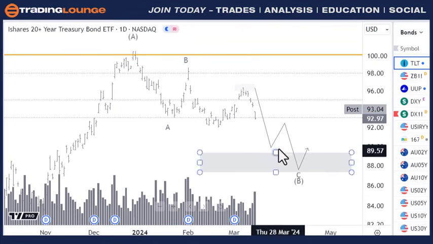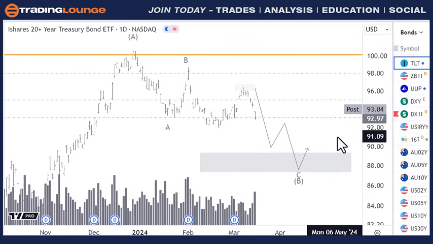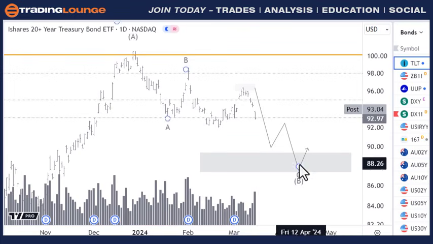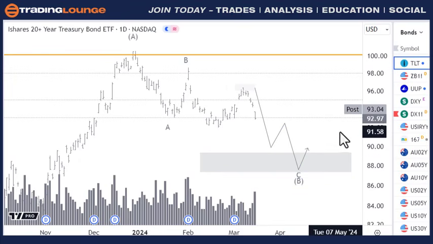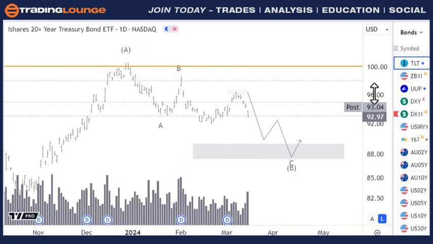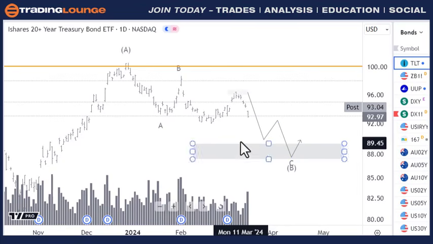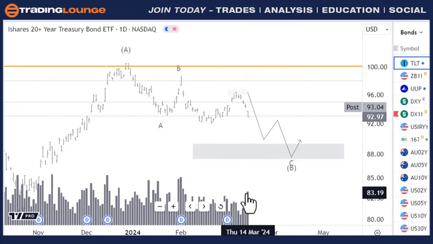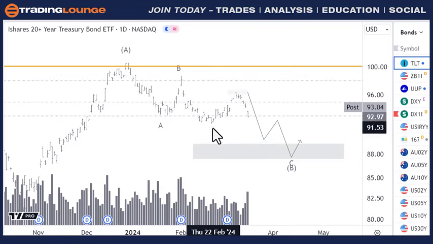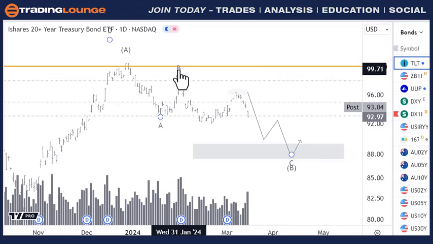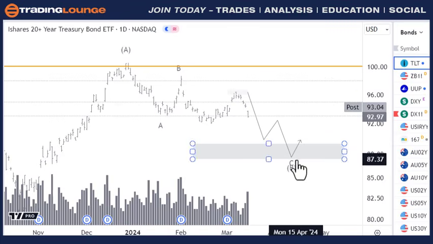There's a 99 point something percent chance that the rates are going to stay on hold. I think that's in about 5 days' time when the Fed meets, 5 or 7. I'll need to double check that. So basically here we're going to see the bonds move lower, as you can see the move here on higher volume. So we'll see this here as the A wave, the B wave, 1, 2, 3, 4, 5. So this is going to take a while to get down here.